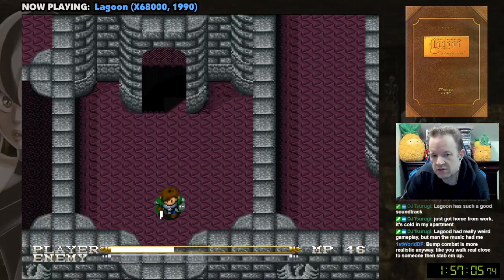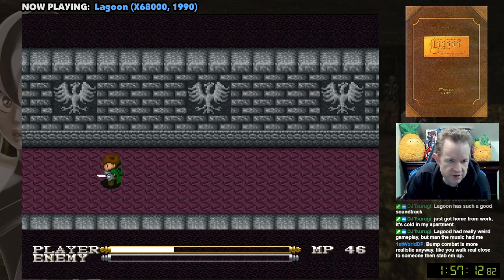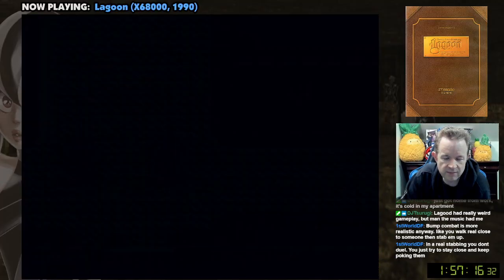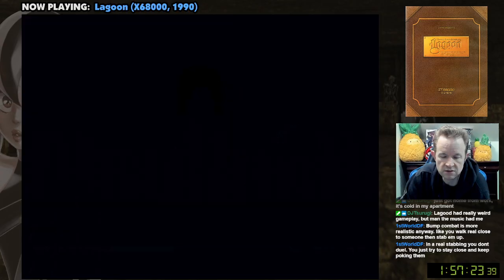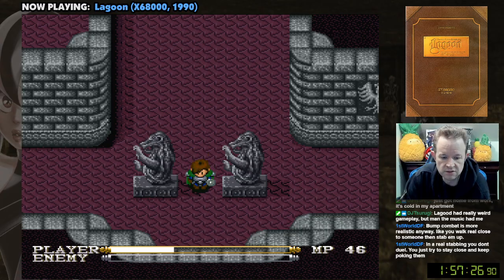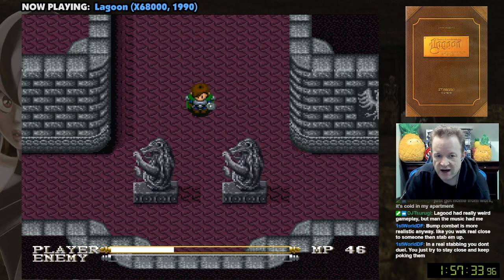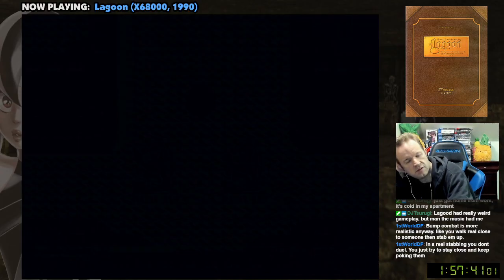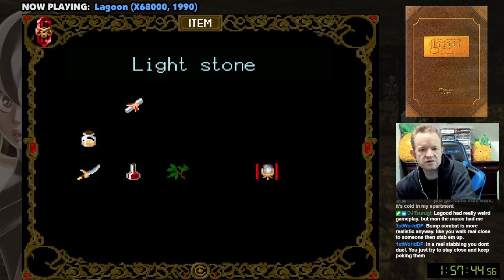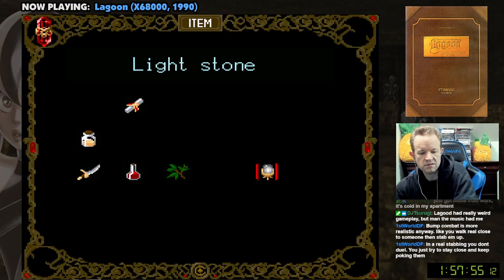I wonder if the light orb warps you out of a dungeon? I don't know what these items do yet. Maybe we should make an experimental save and try messing with them. Let's see. So according to the thing I read, it should be spacebar to use items. A button in here. Maybe if you do it in the... Could it be a different key?